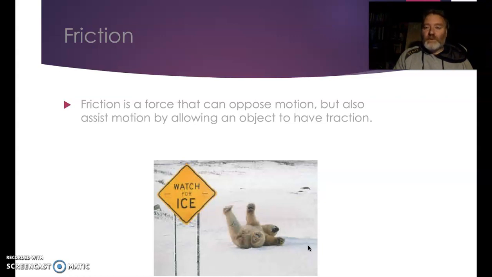So it's a force that tends to work against motion. And it's a force created between surfaces. And we often think of the feet of that polar bear and the ice. But of course, if the polar bear was swimming, that would be the water against his body. And when he's walking, he's still working against the atmosphere. So the air causes friction and opposes motion. You've got to overcome that as well. We don't tend to think of it that way, but that's still the case.